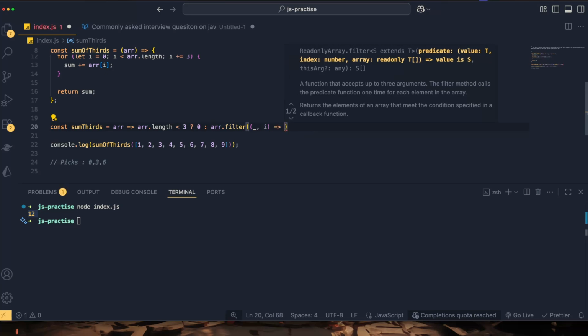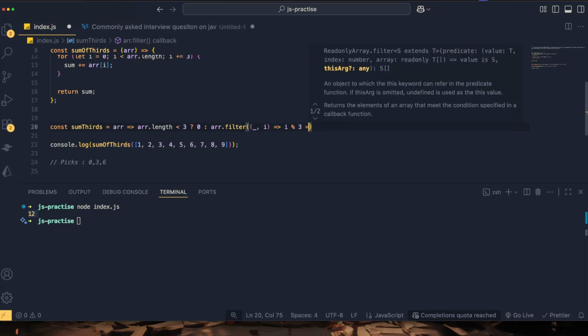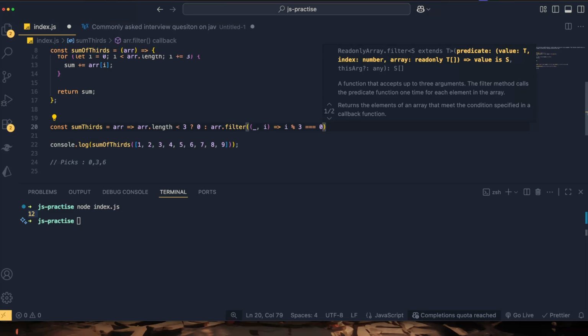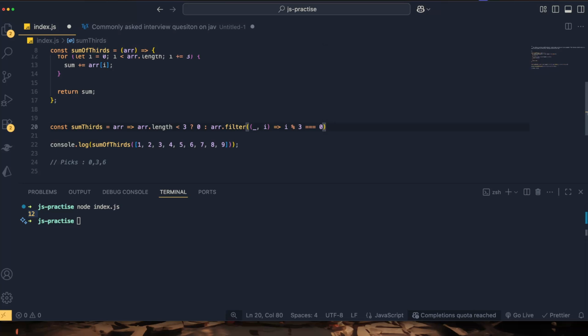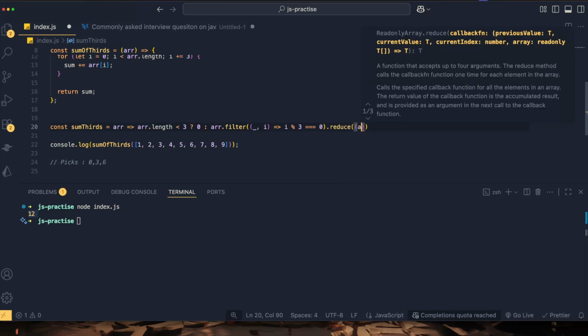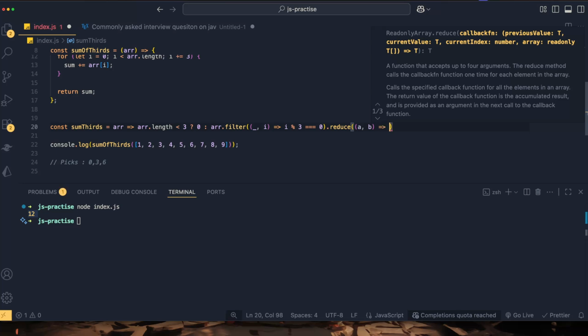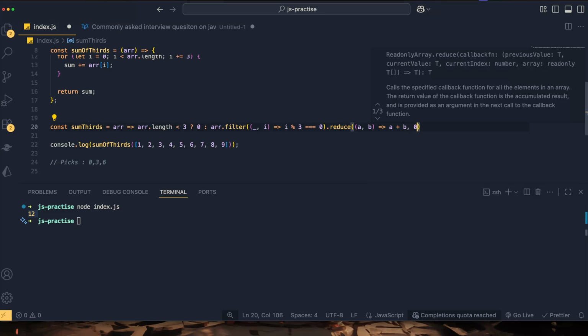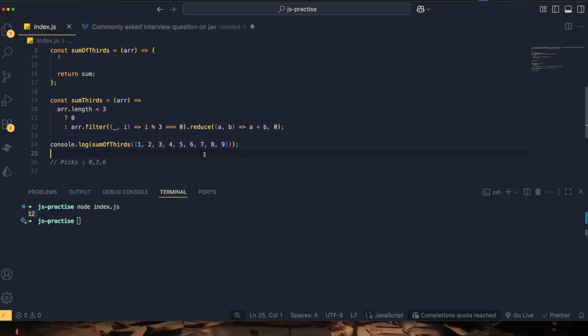Then I just need to say i modulo 3, dividing the index by 3, if that equals 0, right, which means it is going to return every third index alone. Okay, so that's why we are dividing that particular index number by 3. If the remainder equals 0, then it is going to return an array. Then from that array, I'm going to use the reduce function to access every two elements one after another. Then I'm just going to simply add those two elements. Otherwise, I'm going to return the value as 0. That's it. So save it. So that is going to give you the addition of every third index, including the first one in that array.